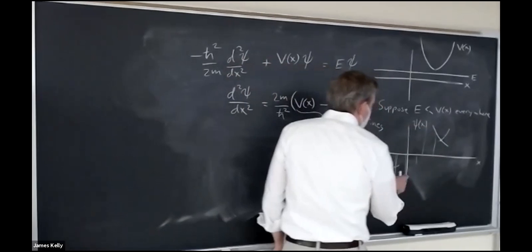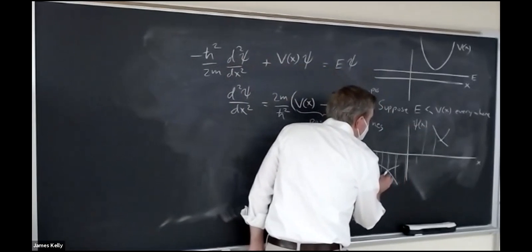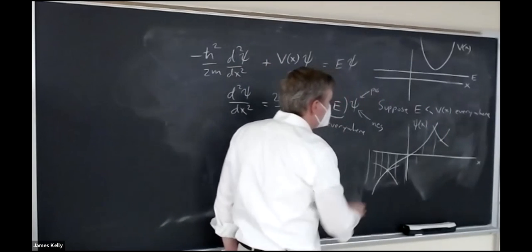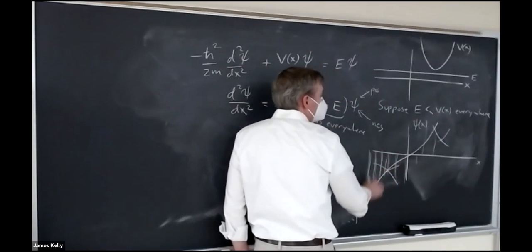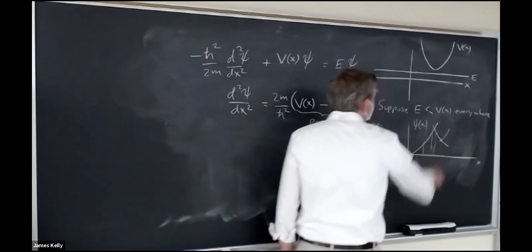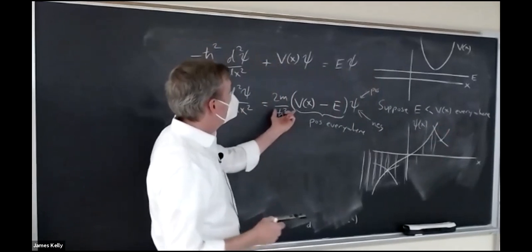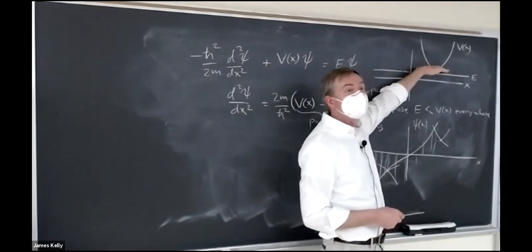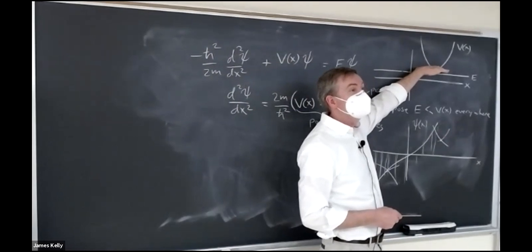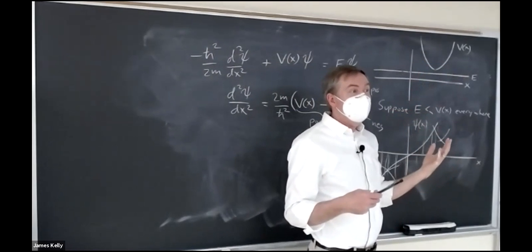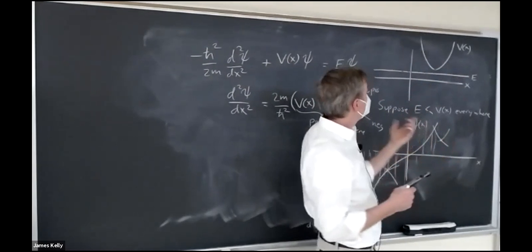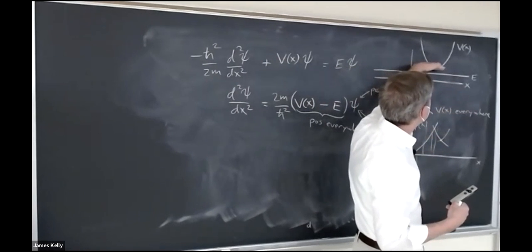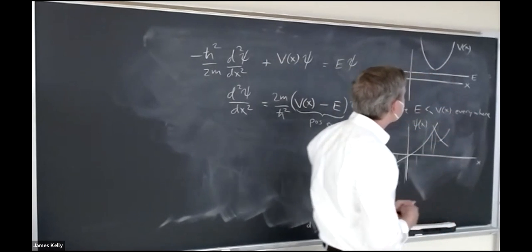You could say, well, what if this comes up and it hits 0? Then it has to become positive by the same argument we made before. But we're still going to have the problem with this part of the function over there, and there's going to be a problem over here. So you can think through the details. But the assumption that E is less than the minimum value of V is impossible, because an energy eigenstate has to be normalizable, and we've exhausted all the possibilities. They're not going to be normalizable. There are no states with E less than the minimum value of V.